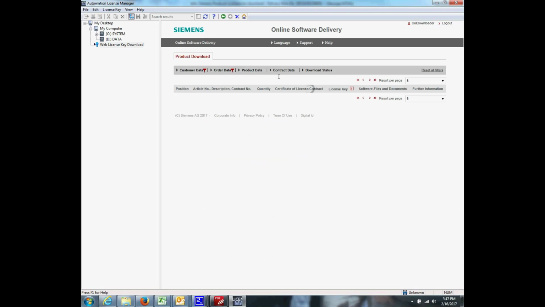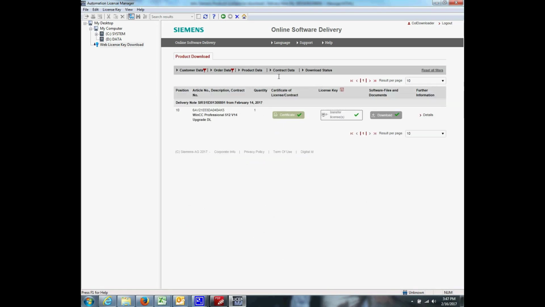So we're finishing loading the page here, and once again, this is the page we get with our product information on it for download. It tells us the product that we bought and the certificate of license. Here's where you can download the certificate of license. That's just a piece of paper that says yes, you bought this software and you're an authorized user of this software. And it gives you your unique ID number.